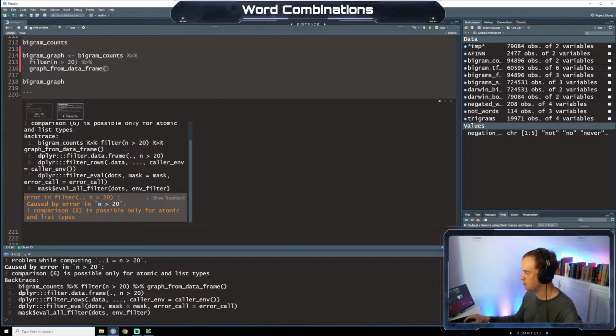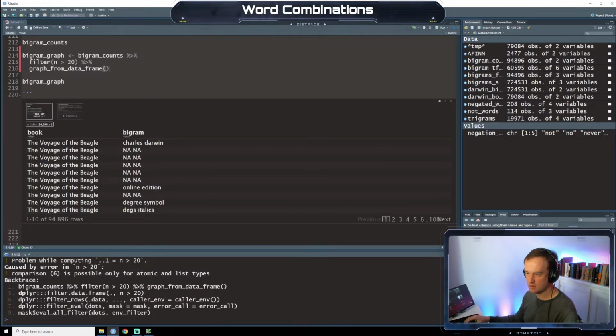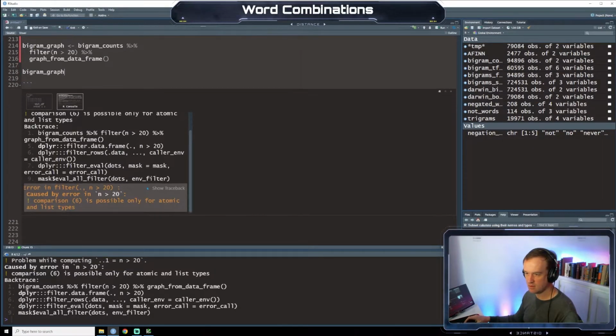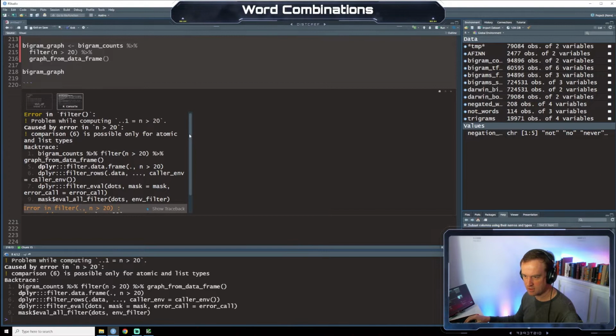What did I do wrong? Let's see. Okay, so we have our bigram. It's all spelled right, I'm sure. Comparison is only possible on atomic and list types. What is our bigram graph? Or our bigram counts?